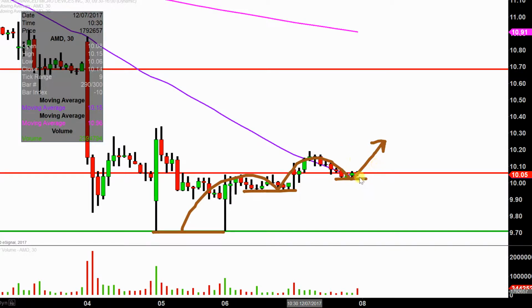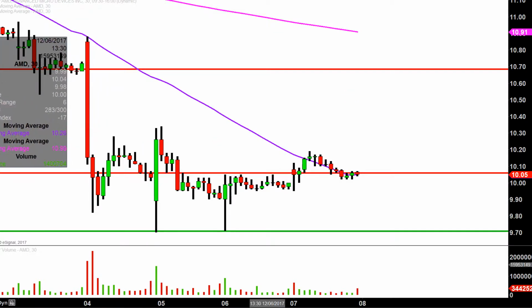Not what I'm saying. Would it be shocking to see some sort of continuation and maybe to see the price get up to around 10.70 sooner than later? No, that would not be shocking. But again, there's no such thing as a guarantee in the market. So keep an eye on these levels, but the bulls are fighting. They're stabilizing, and you have to keep everything in context compared to what was going on not that long ago.